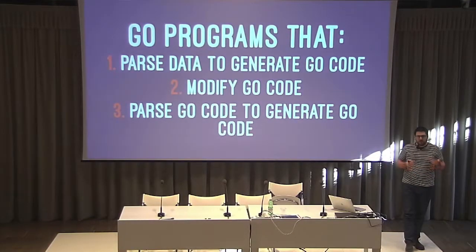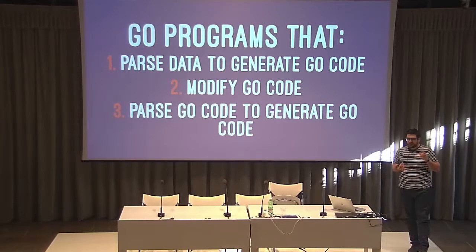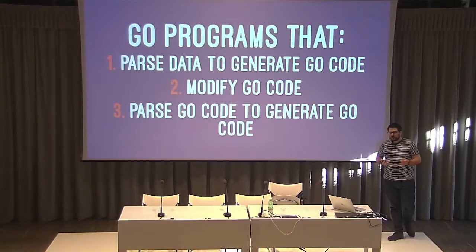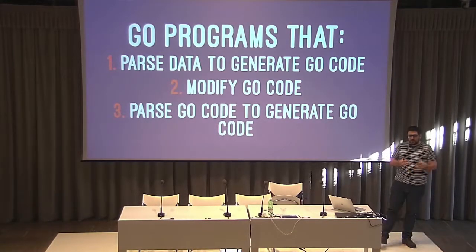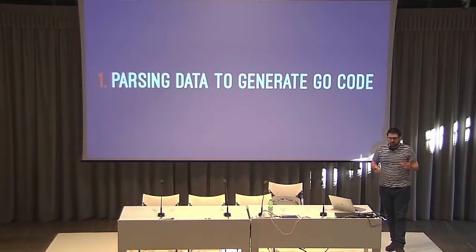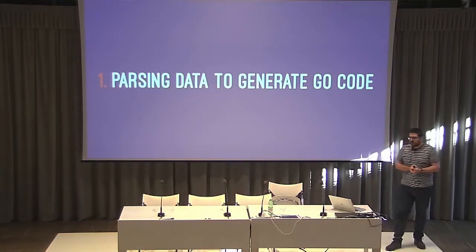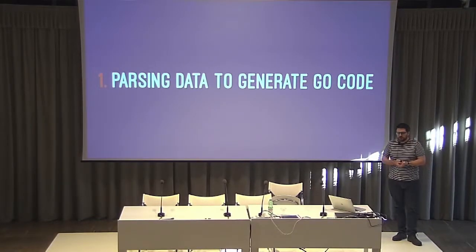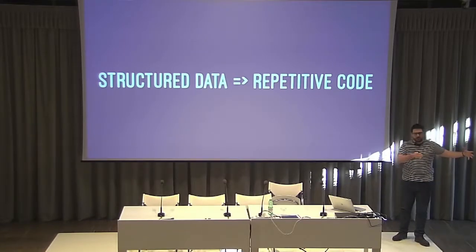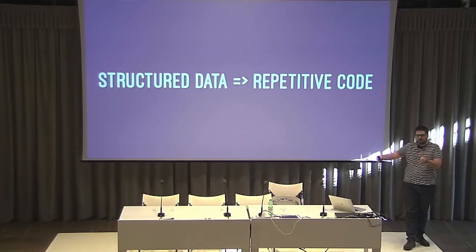And we are going to be reducing boilerplate by basically having Go programs that either parse data and generate Go code, Go programs that modify Go code, or programs that parse Go code and generate more Go code. So to start, parsing structured data to generate Go code: you have some structured data, and you want to generate some repetitive code out of that.